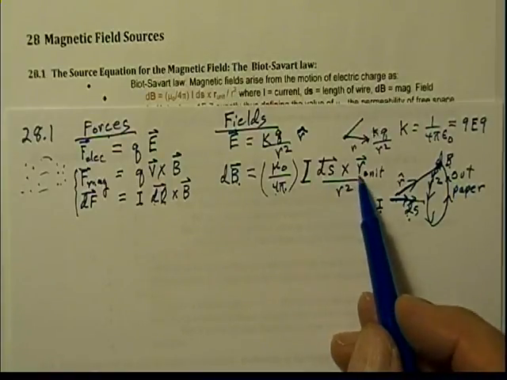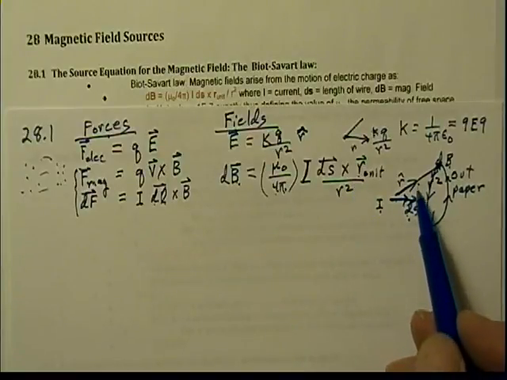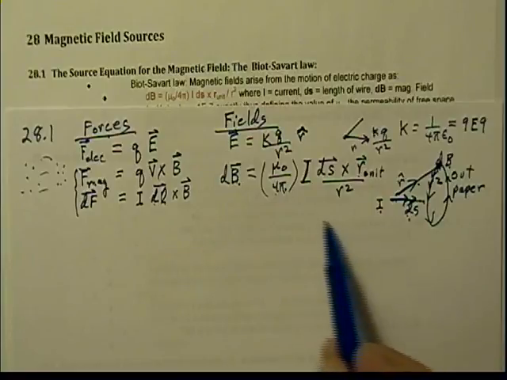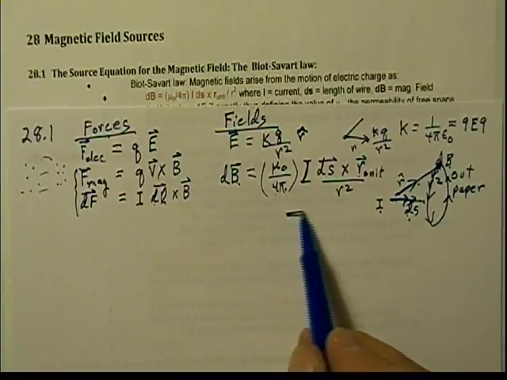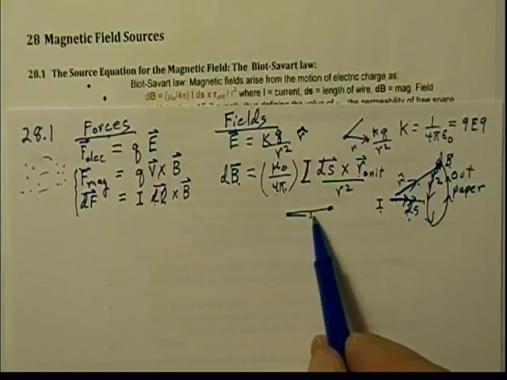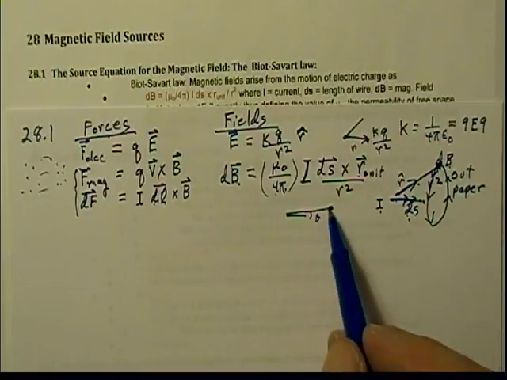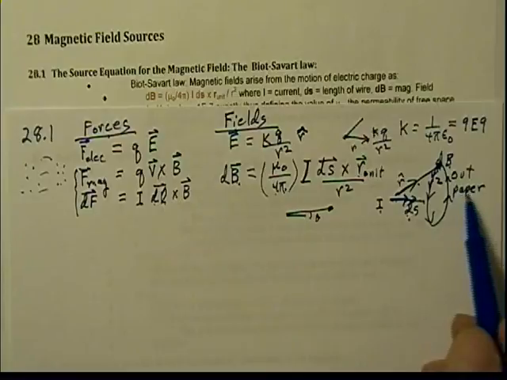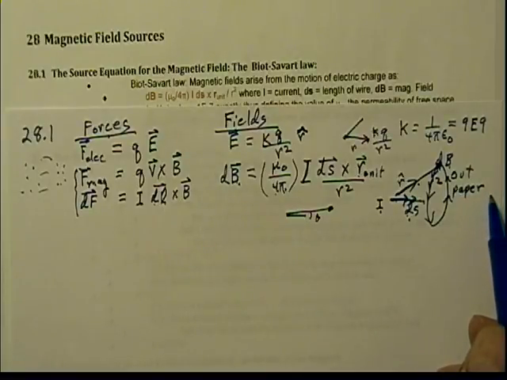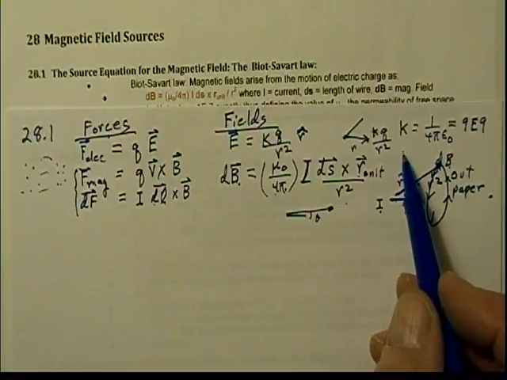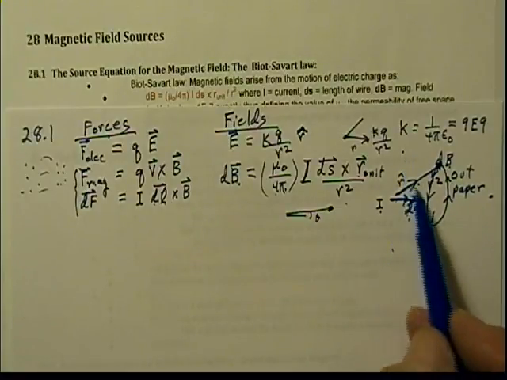And it's going to be given by the sine of the angle between these two, which means that as I go very far forward, where my ds is like this and my magnetic field is here, where this is a small angle theta, it's going to depend upon the sine of this angle, which means this gets extremely small, so there's almost no magnetic field in the front and the back direction. But the magnetic field is a maximum in the perpendicular direction, where the sine of the angle becomes 1.